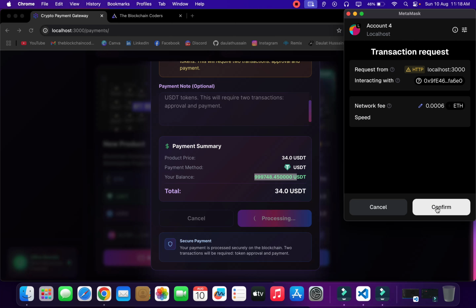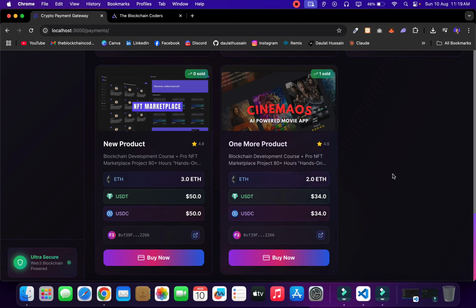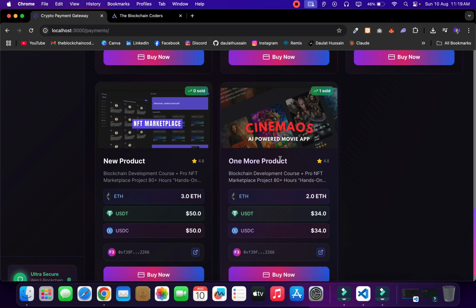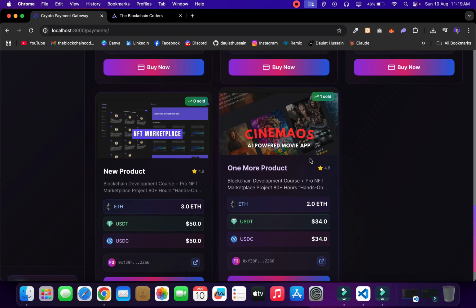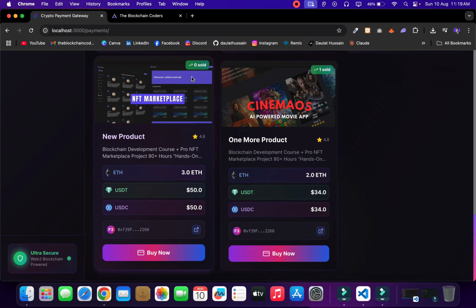So click on this confirm, and the payment is successfully done, and you have made the payment. You can see it went up, and the commission is charged and transferred to the admin, and the fund is getting locked, so the user can make the payout. In the same way, I want to buy this one, I can simply buy it.